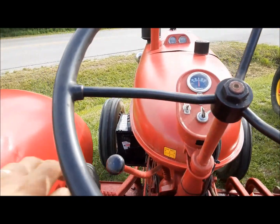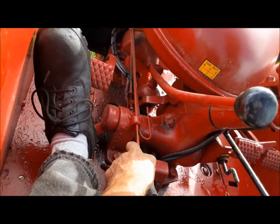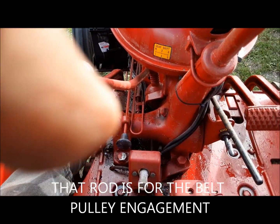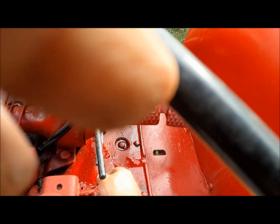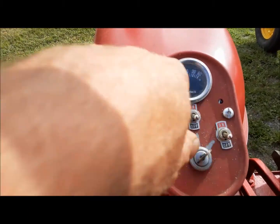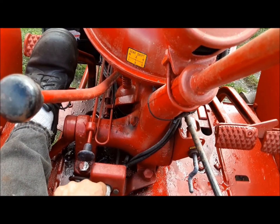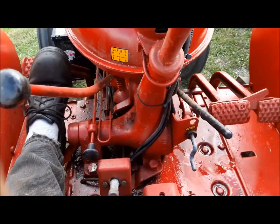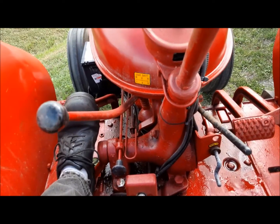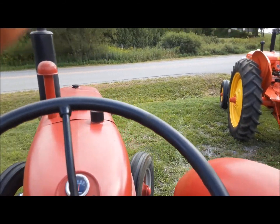It's got some interesting controls. The shifter is laid way back like this. This here is the choke. That there — I'd be lying if I told you I knew what that did. This is your throttle. This is for the shutters — it's got shutters. Anyway, we'll crank it up. Key switch, clutch in. Shouldn't need choke — I had it running recently. Let's give her some throttle. There she goes. One issue I've got with this: the clutch is a little grabby, but it's not too bad. The steering is a little loose, but it does steer easy.